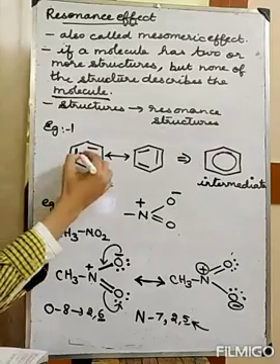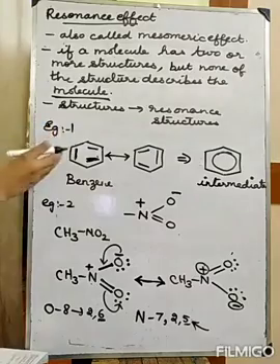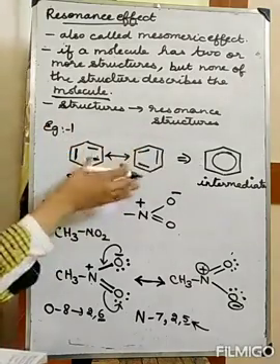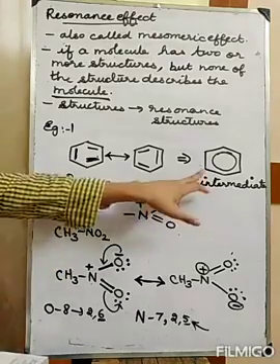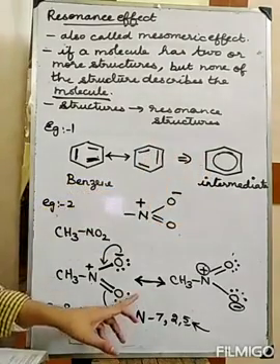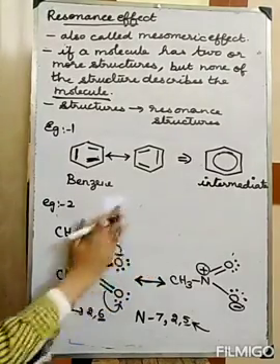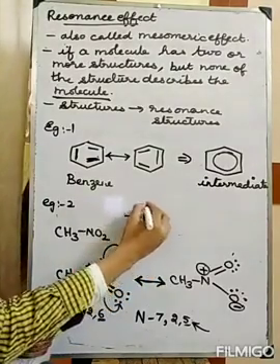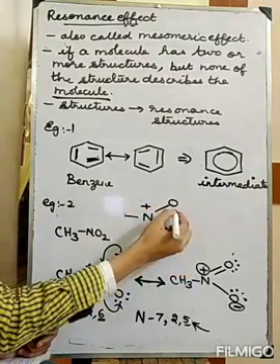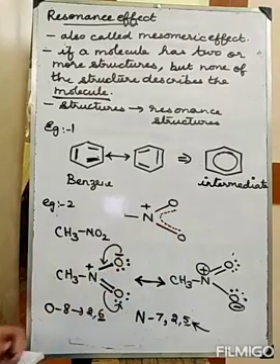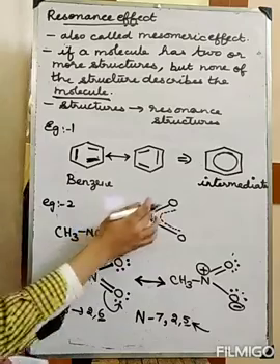Even in benzene, this bond will come here, this will go here, this will go here, and we will get this structure. Again we will get this structure, and again this structure. So there will not be a particular structure to describe the molecule. So we will draw one intermediate structure. For this also we can draw one intermediate structure. For the nitro group, the intermediate structure is drawn like this, but it is not given in your book, so you need not draw it.